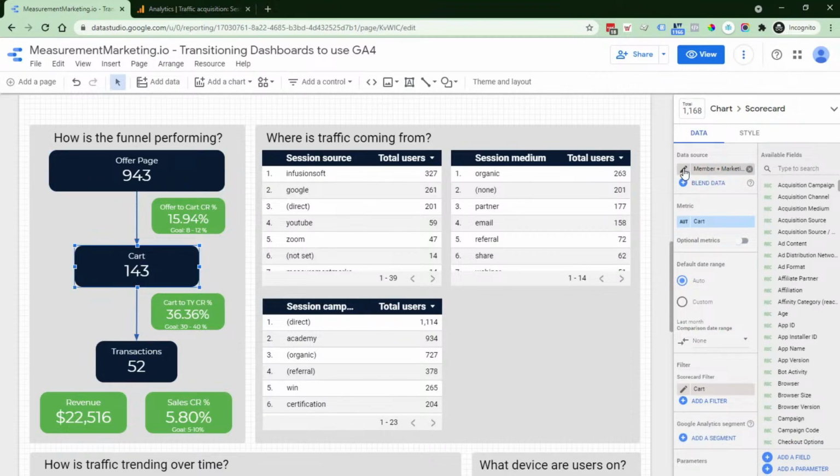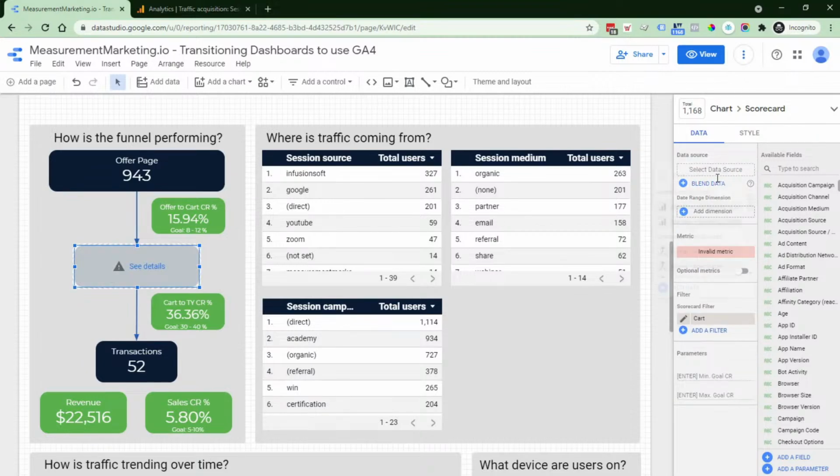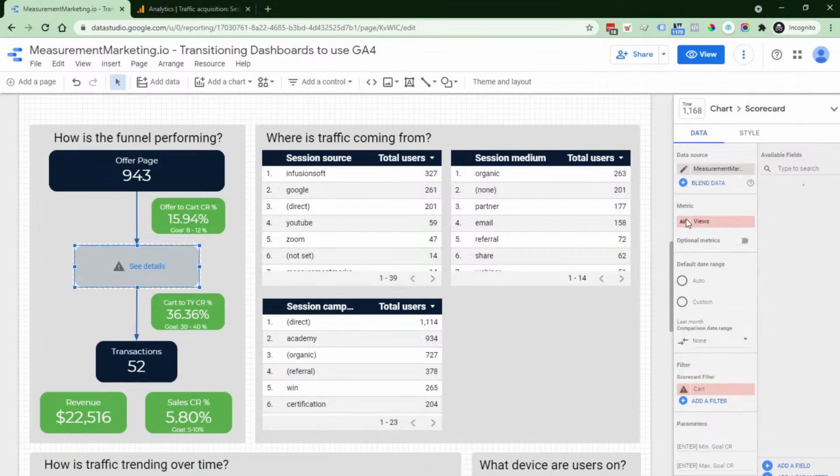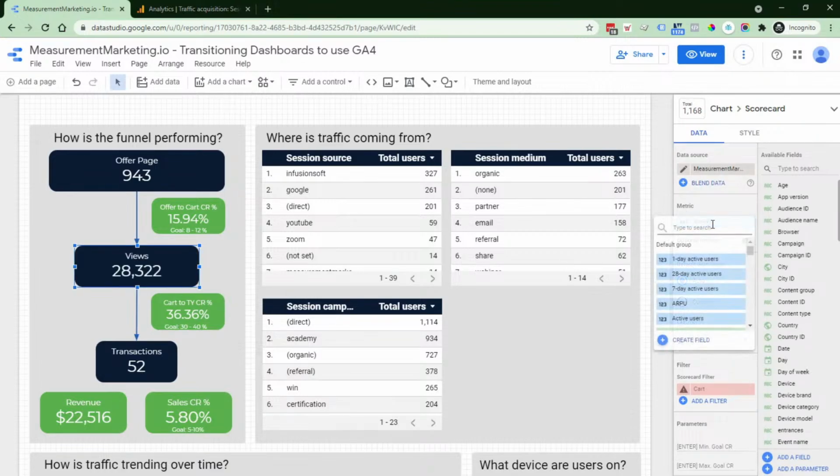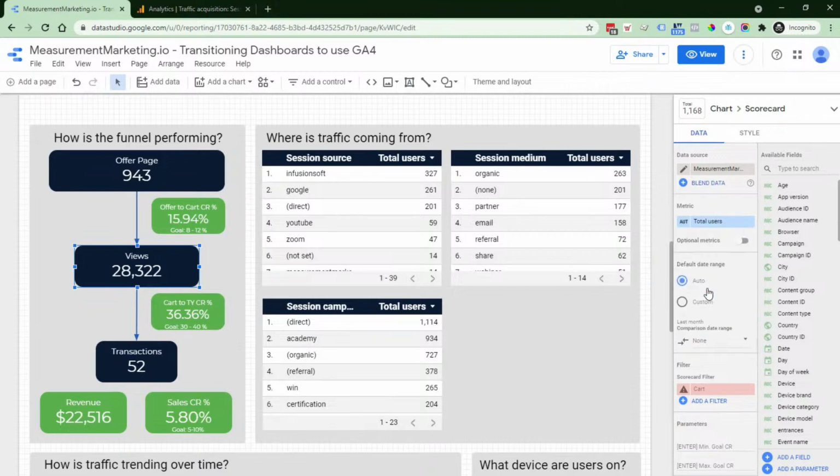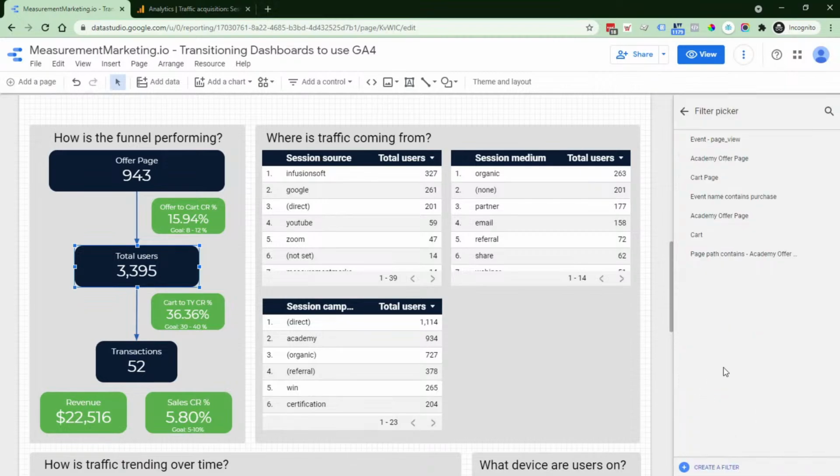Now with cart, we're going to go ahead and change our data source, change our metric to be total users, and get rid of this filter because that's the universal one. And let's go ahead and grab the new filter.